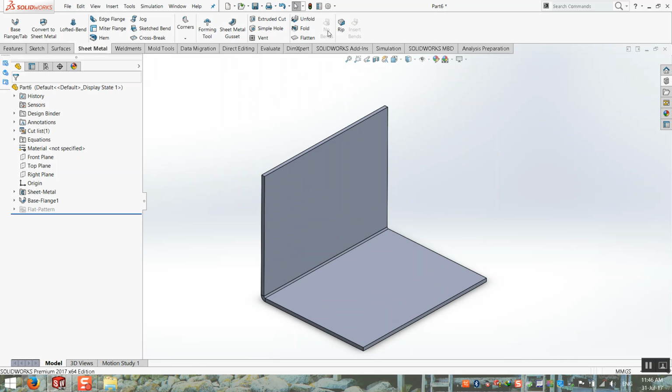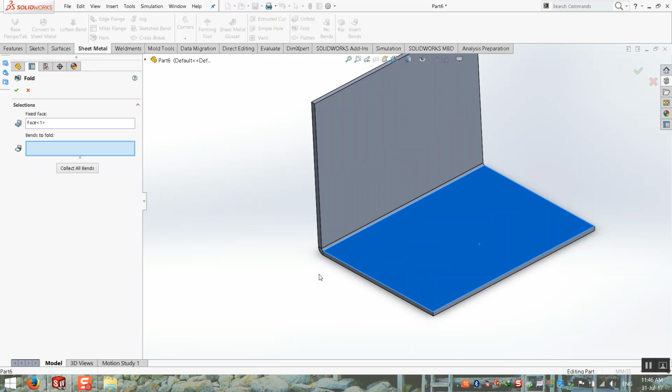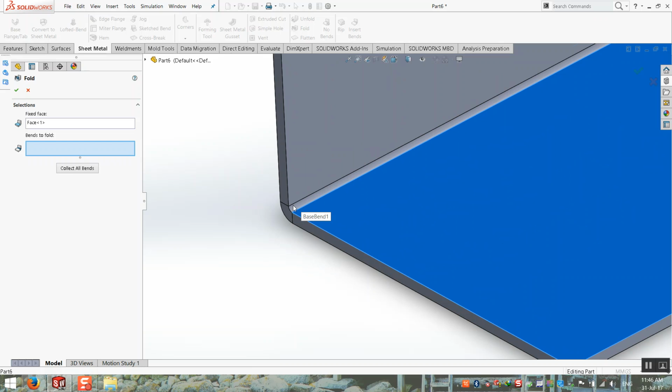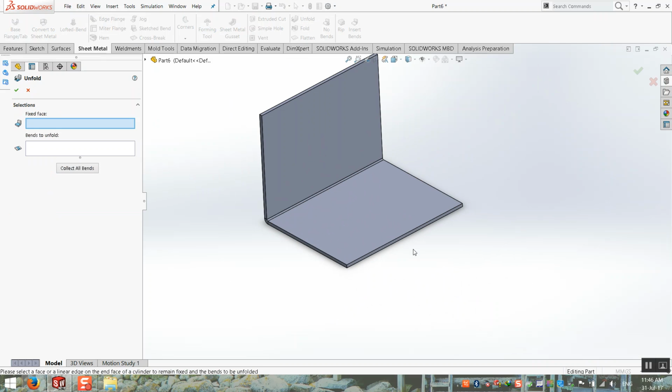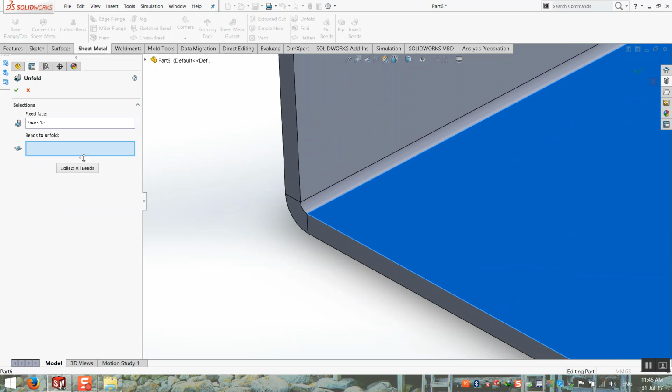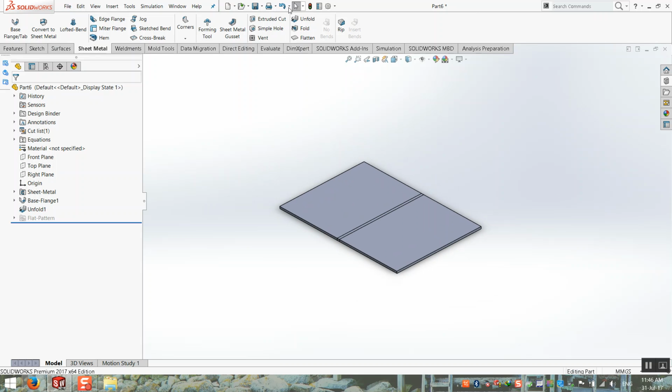Okay, so fold. What is the fixed face? For example, I need this one to be the fixed, and I will select this bend, click OK. Oh, sorry, we need to unfold first. Okay, this fixed face, and select this one. But all icons are already activated.